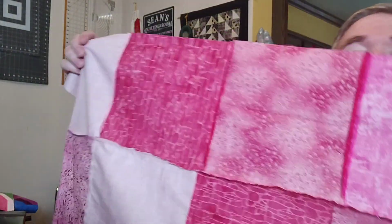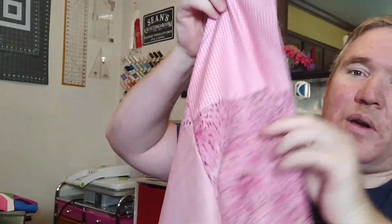The next thing I want to show you some progress on is what I've been calling the pink quilt, which is going to be for our next exchange student. I have put another row on this, and it's starting to look really, really fun. If you like pink, you gotta love this one. And it would help if I put it the right way around. You got to see the back of it. And so here we go.